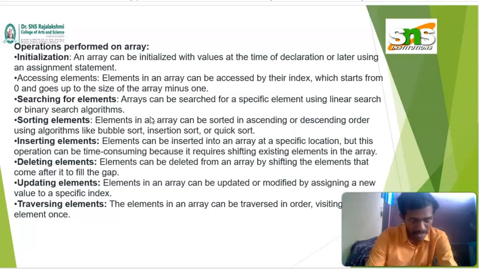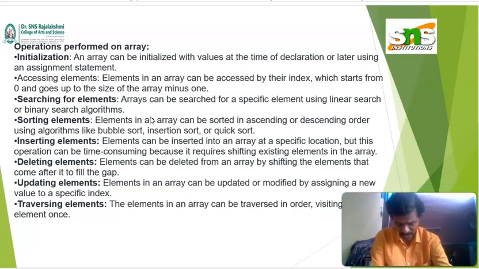Next one, deleting elements. If you want to delete an element, it is nothing but the element can be deleted from an array by shifting the elements that come after it to fill up the gap. Here we can take those values from a particular array position. Next one, updating the elements.